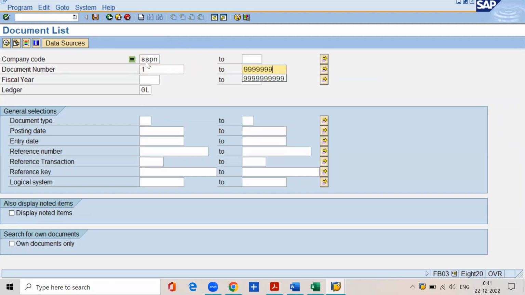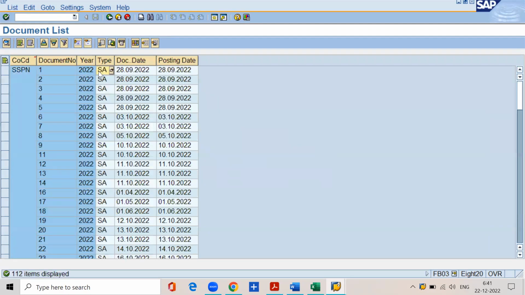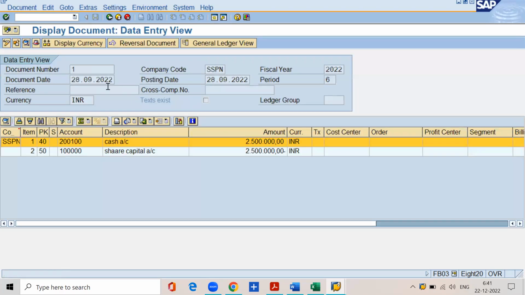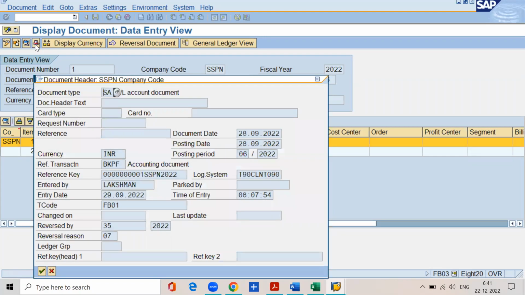This transaction code I will show you later in our class, but here I'm going to show you how the document header will appear. See, this is called document header. So in SAP, this is called accounting document. Then if you click on this hat symbol, you can see the document header.